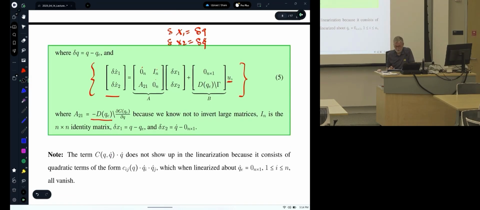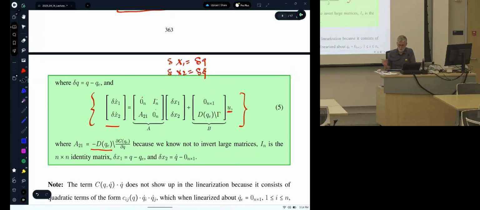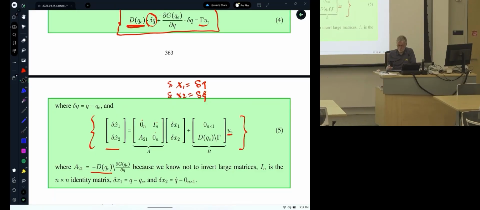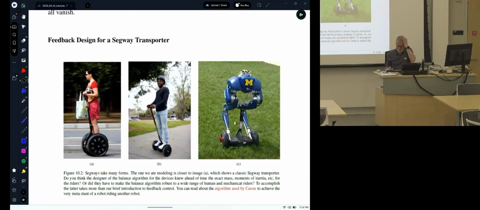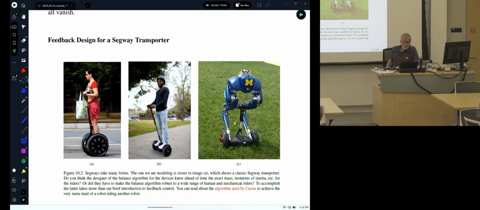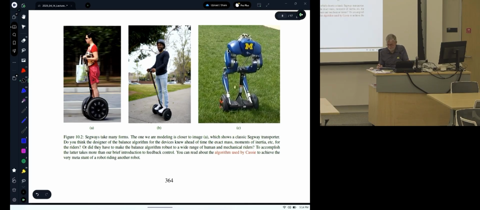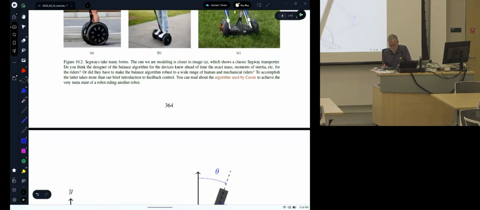No control theory, okay? It's stuff from chapter 6. And the only thing new is linearizing the nonlinear model to get a linear differential equation. Okay, so the next part of project 3 is to make this Segway rideable. And if you want to see one of my robots riding a Segway, you can do that on YouTube.